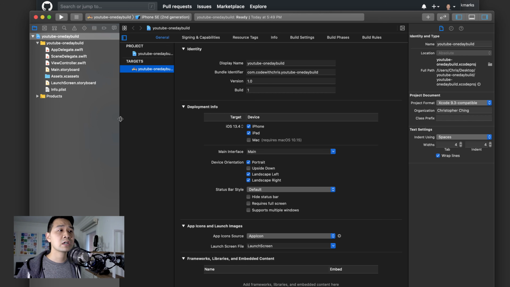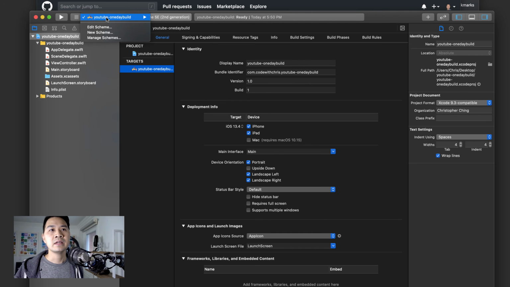All right, so we've got our project right here. There's one thing I want to double check because I have the foresight to know if we're going to use Bitrise, it needs to know sort of the configuration on what to run, what to test, and that sort of stuff. And all of that information is detailed in what's called an Xcode scheme.